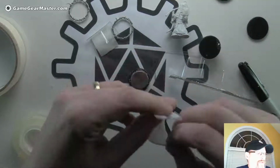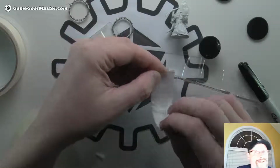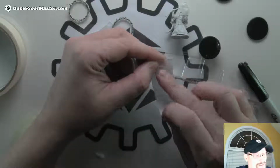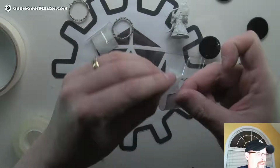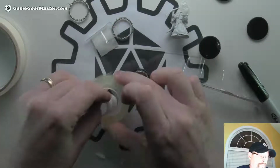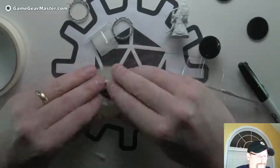Now, all we've got to do is put this in our form. Now we want to put it in with the parchment paper. I'm going to say wax paper at least a dozen times, but it is parchment paper or baking paper. Okay, so we're going to put the side in that has full parchment paper on it. So that's on the inside of the tape roll here. Just like that. Okay, so now we've got our sleeve.